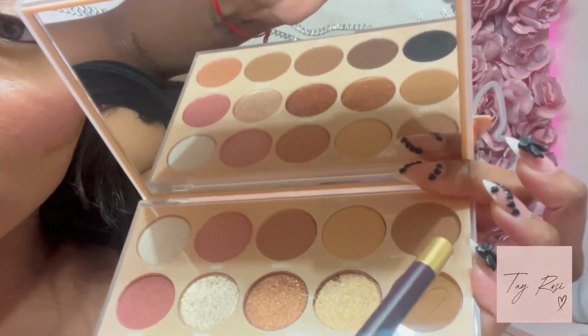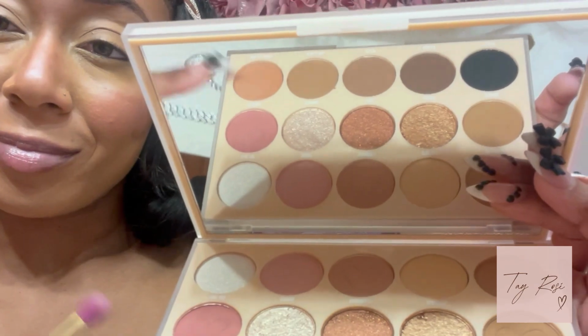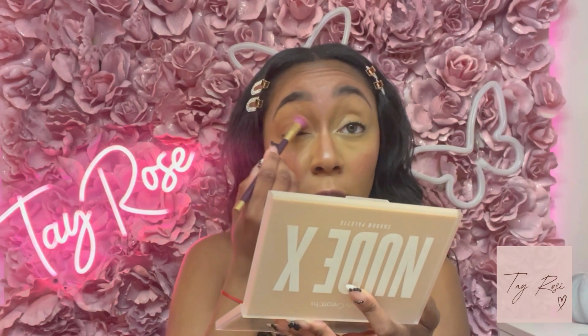Let me see, I'm just gonna show y'all the decent way. Let's see, we're gonna do Breathless. Matter of fact, I'm gonna change it to Love Me Harder, because I think that'll be a really cute shadow shade for what I'm about to do. There's a lot of kickback, but at this point you already know what I'm gonna say. I'm just gonna put this all over my lids. I don't want anything too much. One lid color and you are a-okay. See how pretty that looks? We're just gonna stop it right there.